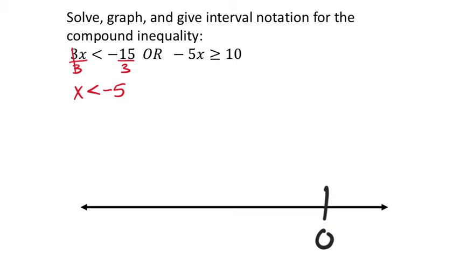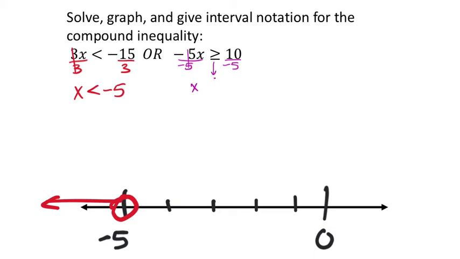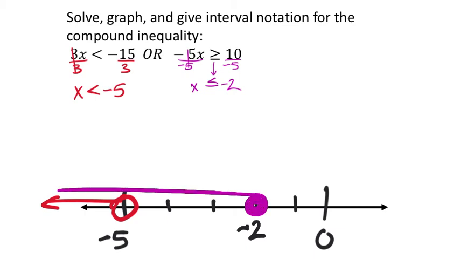So let's go to the graph and we'll just put this part of the graph on there. Negative 1, negative 2, negative 3, negative 4, there's negative 5. That'd be an open circle at negative 5. This one does not eat the x, which means it goes to the left. Now I will solve the next inequality, so that would be divide both sides by negative 5. This one will flip the inequality, okay? So that's a phantom 1 now, x. We're going to flip that inequality to make it less than or equal to negative 2. So at negative 2, right here, I now have a closed circle. This one is not eating the x either, so this one also goes to the left.